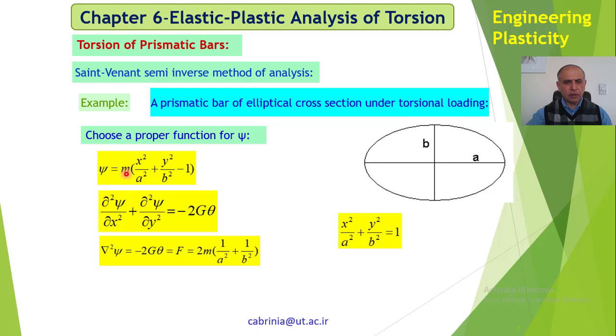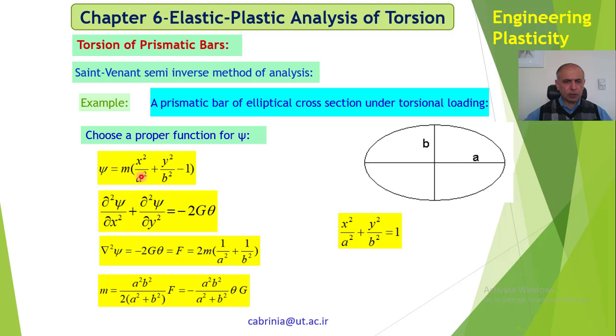So if m is constant, then differentiation of psi on the boundary is equal to 0, and that is shown to be the correct function. So that's how we find out about these functions. In other words, if you use the equation of the boundary times a parameter m and then show that m is a constant, then it means that psi is the correct function. That's how we proceed.